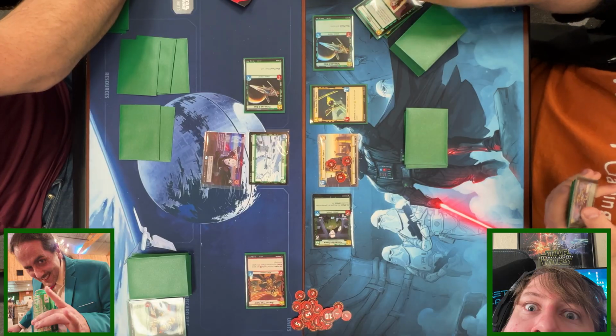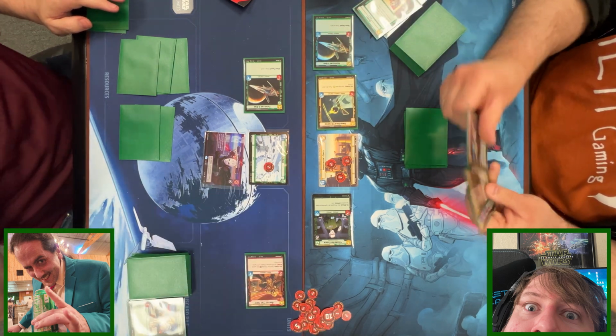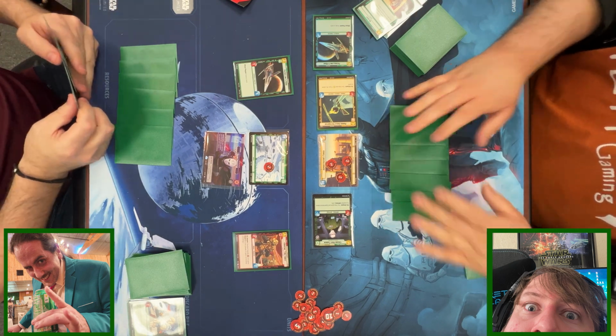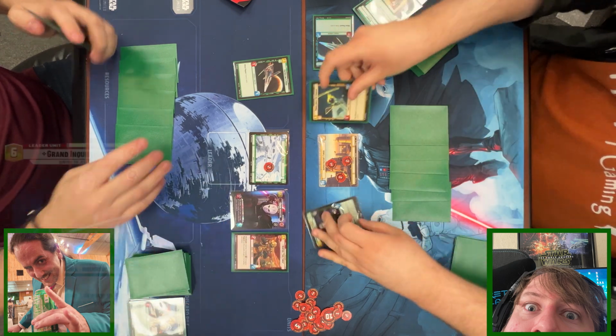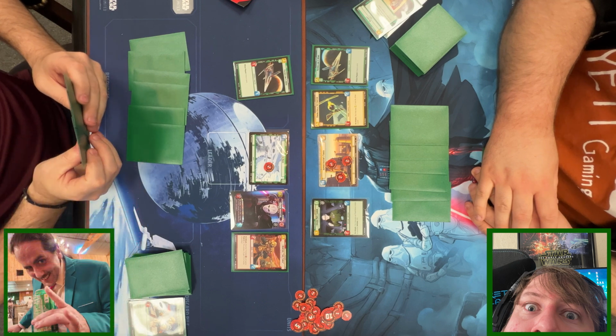And then I will deal 1 to your base. Okay. 1 to my base. 1 to your base. Echo Base. And that's it. All right. We'll draw 2. All right. You get action. Yep. I'm going to bring in the Inquisitor. Don't forget it's already your guys. Yep. Yep. I don't like him.